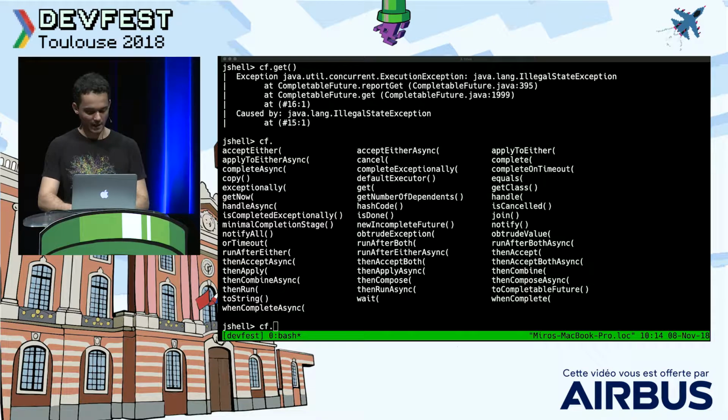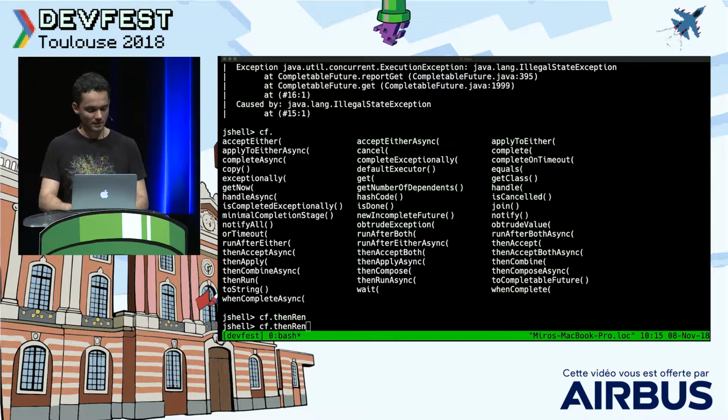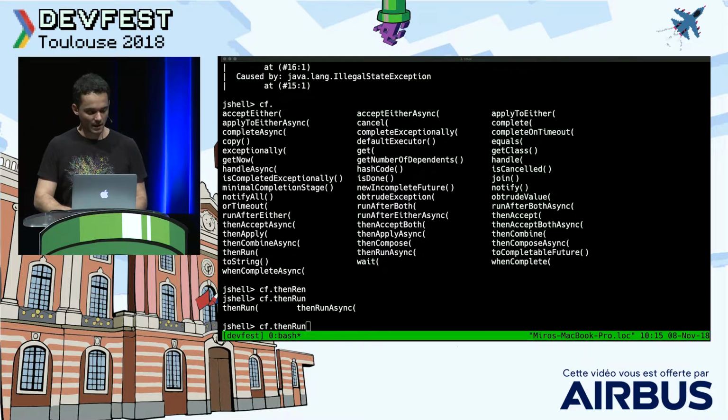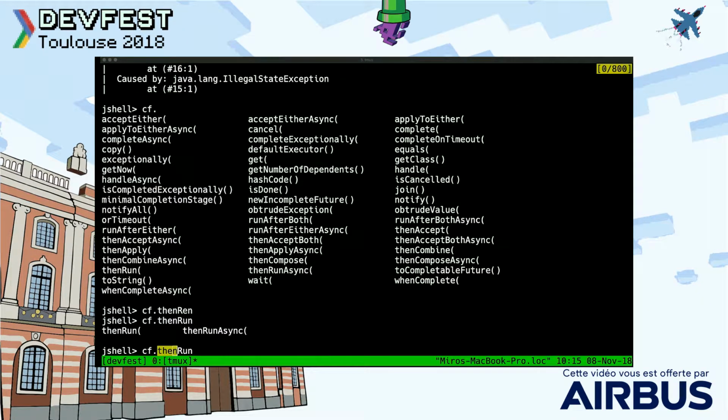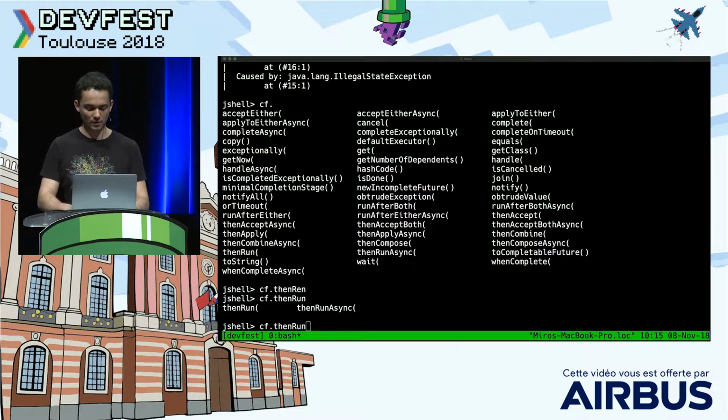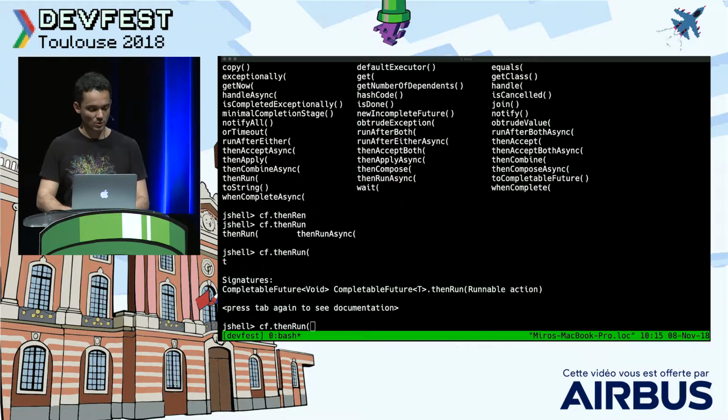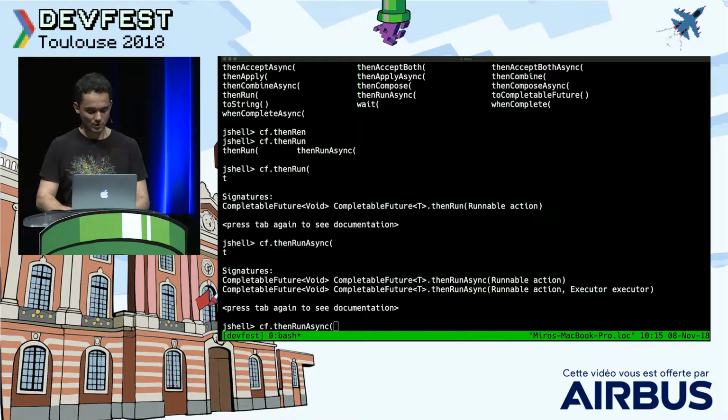So for example, I can take a look at the method thenRun here. And you can see that this method starts with "then", which implies chaining. Then it says "run", which implies it's going to take a Runnable. And then you can see we have 2 versions of this. We have thenRun and thenRunAsync. So the first one is obviously execute in the thread of the caller. The next one is actually overloaded. And there's a version where you explicitly tell it where to execute, or you let the fork join pool decide. So you get the idea, right?